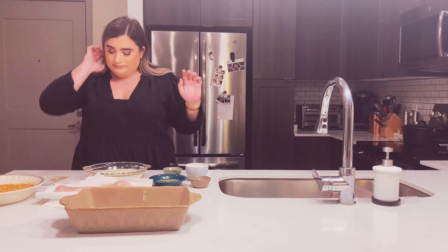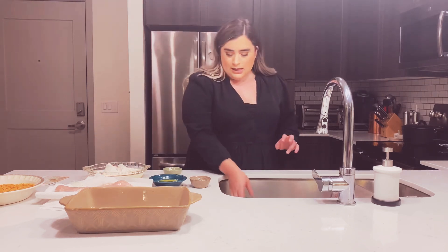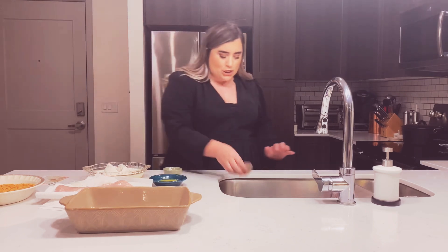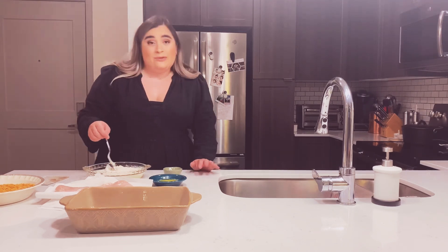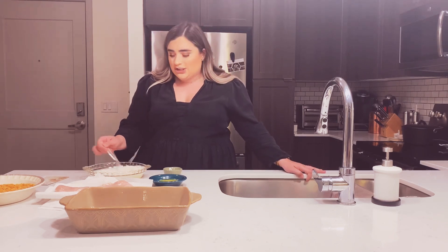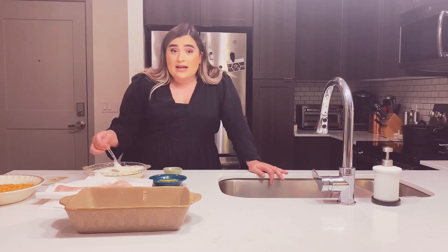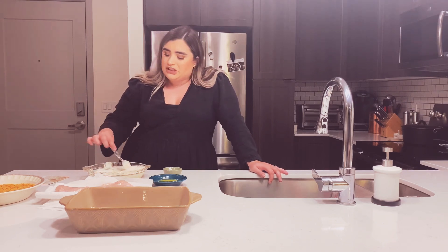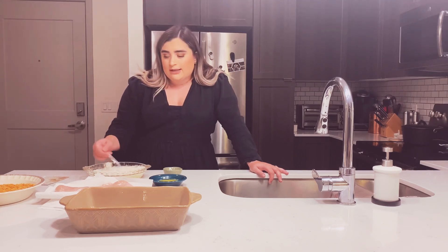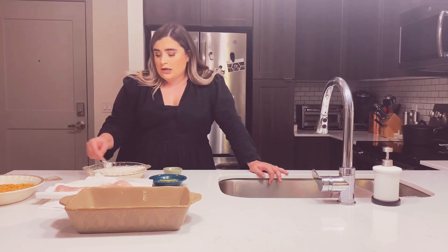We're going to add one cup of flour, half a teaspoon of salt, and a quarter teaspoon of pepper, then mix until smooth. I really like going through these old recipes from my gram — she would cut recipes out of magazines, newspapers, and the backs of cereal boxes. I just look up recipes on Pinterest or Google, or ask my Google Home, so there's no real hunt or tradition behind it. Going through these yellowed old cards makes it way more fun to cook.